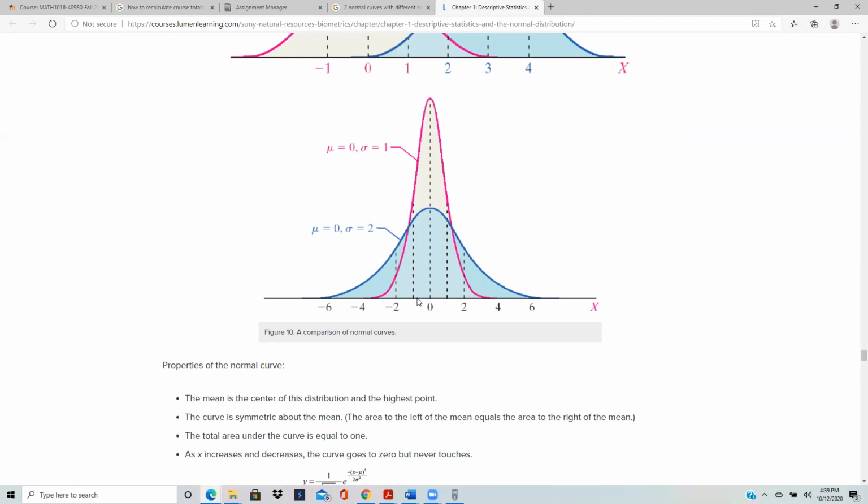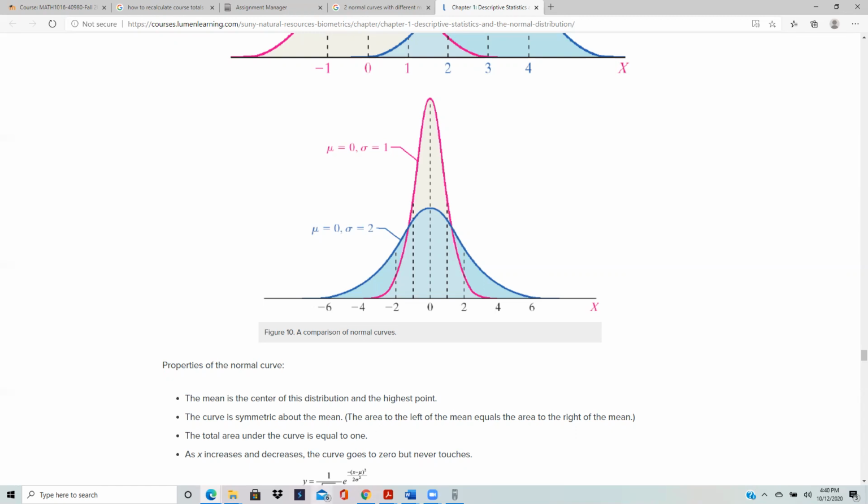So since the lower standard deviation curve, which was the pink curve, has a smaller horizontal cover, the vertical height has to increase because the area has to be 68%. Whereas the blue curve has a higher standard deviation, so it has a higher horizontal coverage, and it can have a lower peak and still have the 68% area. So the lesson we are learning here is that if the standard deviation is lower, then the curve is rising sharply, whereas if the standard deviation is higher, then the curve is flatter. So lower standard deviation means steeper curve, and higher standard deviation means flatter curve.